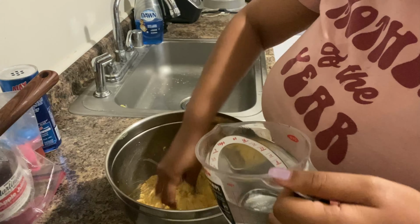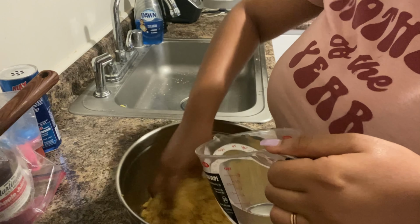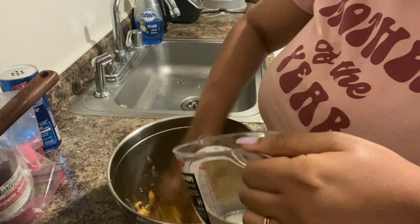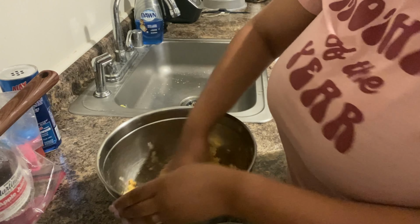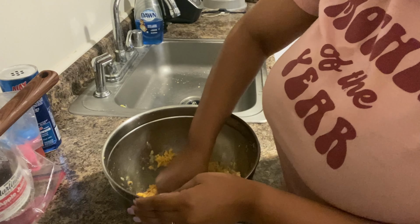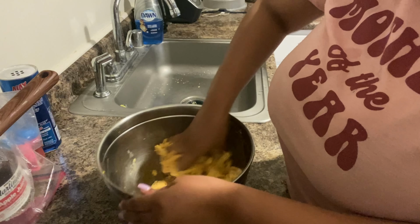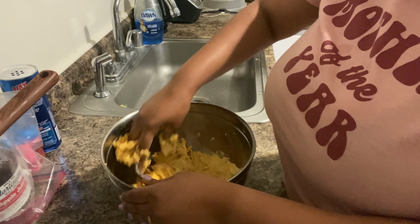All right. Okay, so moving right along, I'm now kneading the flour, and I used ice cold water to do that. The more flaky you want your crust to be, the more butter you should add. So actually, at this point, if you're not satisfied, you can add more butter. You can also leave the dough in the refrigerator overnight. But when it's time to actually make the patties, you can add more butter at that point.